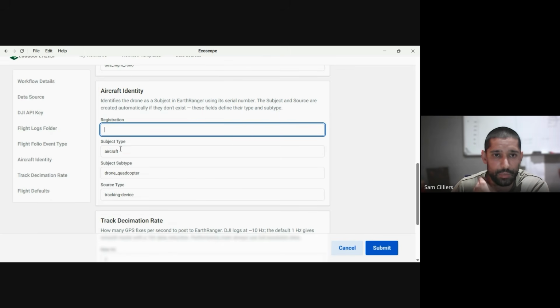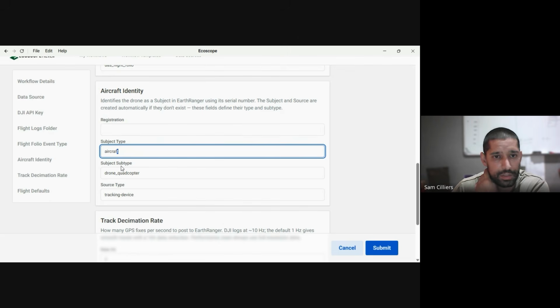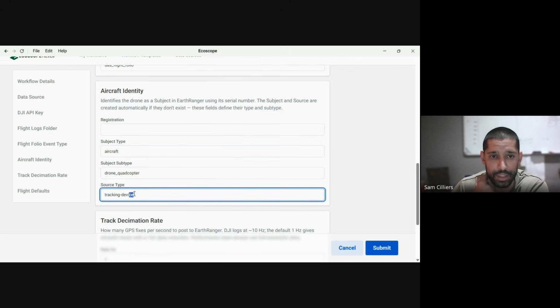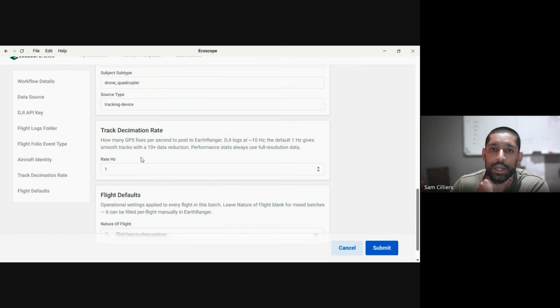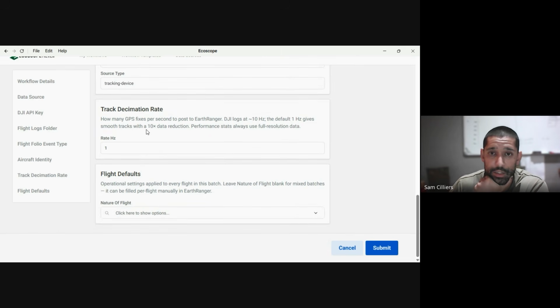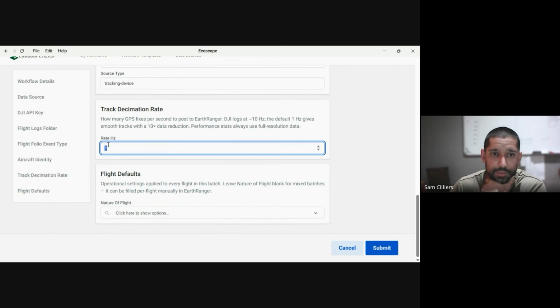The subject type defaults to aircraft, the subtype to drone, and the source type to a tracking device. The DJI records at about 10 hertz. So that's 10 GPS observations per second, which is very high resolution. So here you can set it to, the default is 1 hertz, so 1 GPS point per second. And then the final one is flight defaults.